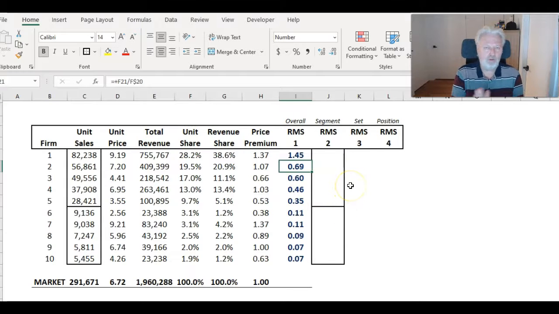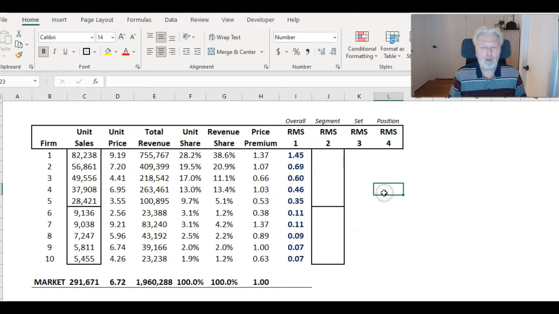And obviously the closer we can get, and we track that over time, the better. So this is a measure of how we're performing against the number 1 player in the market. Obviously down here at 0.07 or 7% relative market share, not overly a great performance, and we've got some work to do.